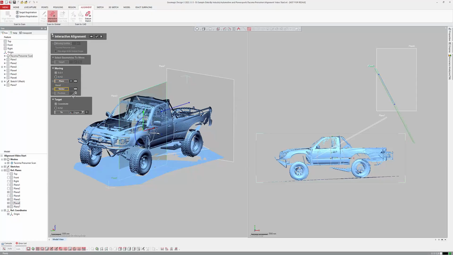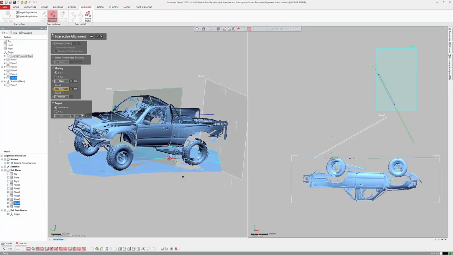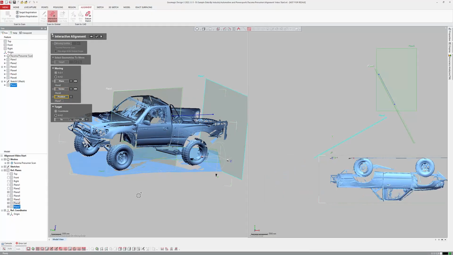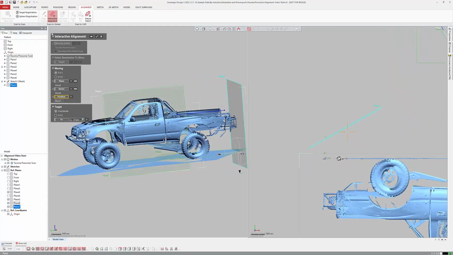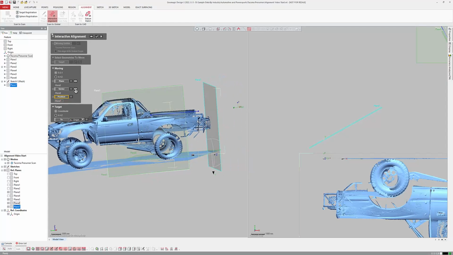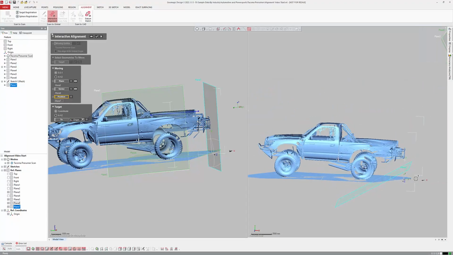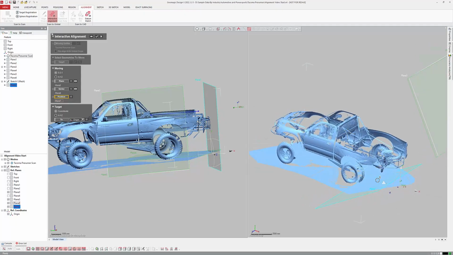My vector, I don't need to have something that's only a vector selectable, so I can select a second plane there. And you can see as I'm doing this selection, I'm locking down my degrees of freedom. So now I only have 1 degree of freedom left, so my position could be that third plane there. And you can see a preview of the alignment relative to the coordinate system here, showing me that my normal vectors for a couple of things are flipped. So if I flip that, you can see now based on the coordinate system at the very back of the vehicle, I've got Y going up, Z coming out, X going out that way.